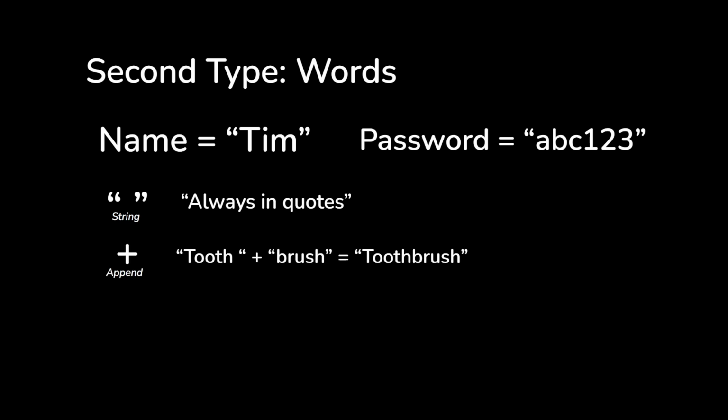Another thing we're able to do with strings and words is append them. So you're able to add them together. You can do tooth plus brush equals toothbrush. So it puts them together. And the last function is splicing. So you have a toothbrush, that's the full word, and then you're able to grab from the 5th letter to the 10th. So in programming, we actually start counting at 0, and the 10 just means go all the way to the end. And when you grab from 5 to 10, you get brush, right? So you're able to cut out little slices in words.